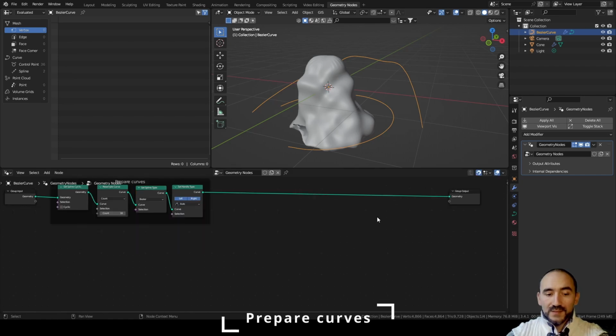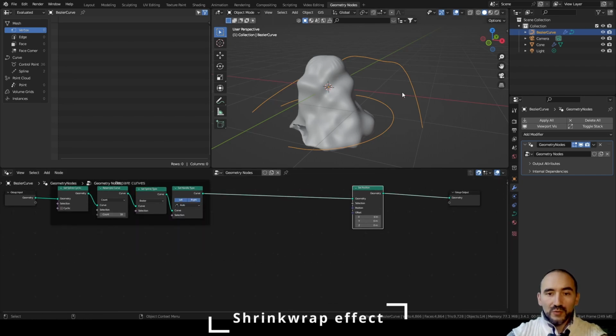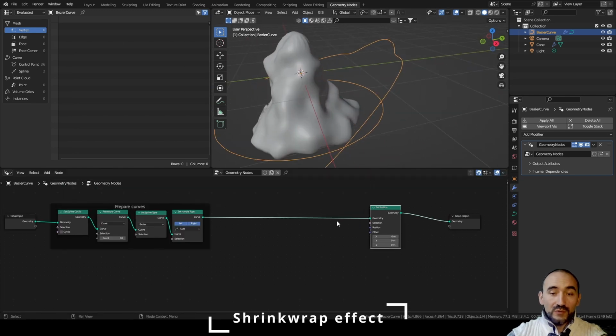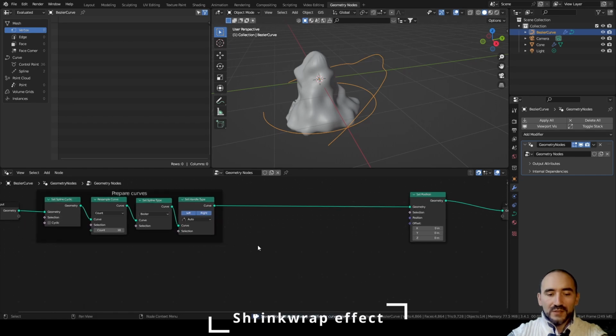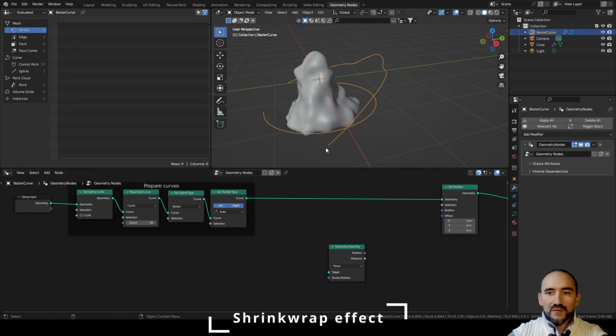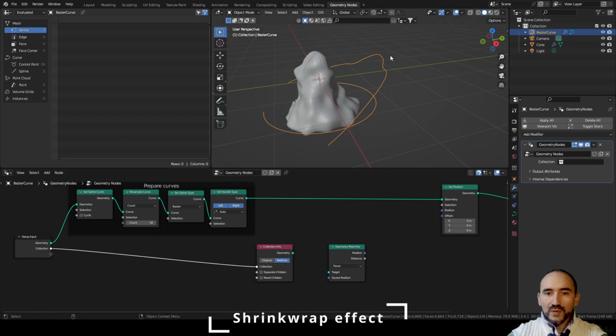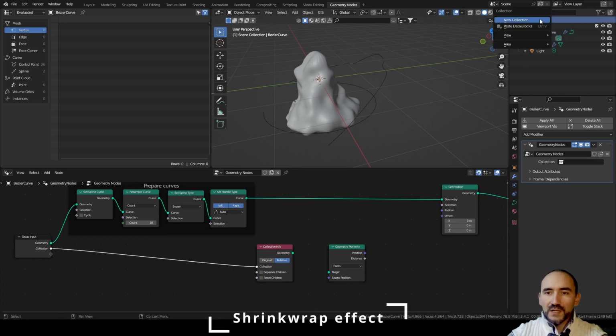Now we want to set the position of these control points on this surface in an automatic way. So the purpose is to adapt the position of these original control points on a surface, even if I change the original position of these control points or the mesh itself. And to do this, we need a perfect node, so the proximity node that we can add here. And also we need to have a collection info node with relative set. We can export the collection of objects on which we want to adapt these control points. And to do this, I go here, right button, new collection of objects.